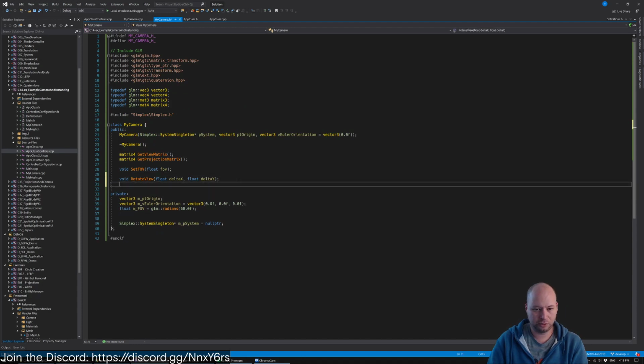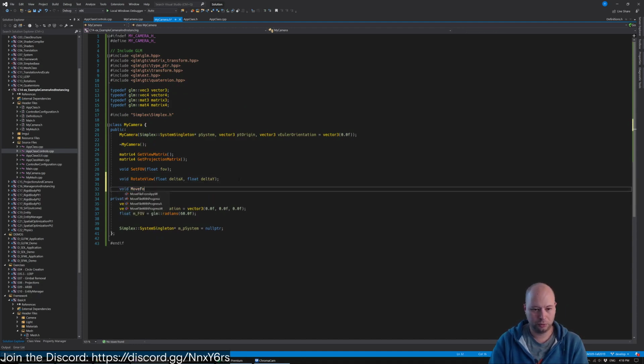So let's create a function void move, float forward and float sideways. And there's a reason why I'm doing it this way.